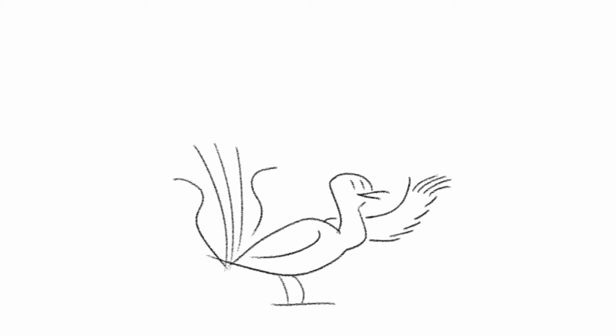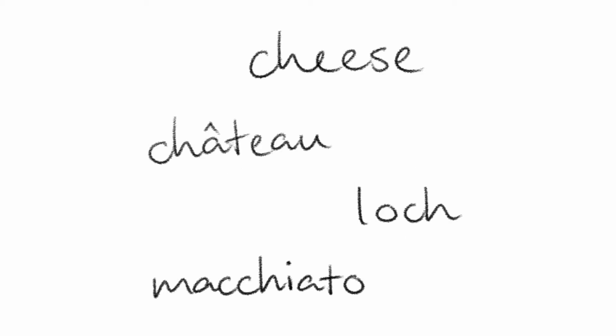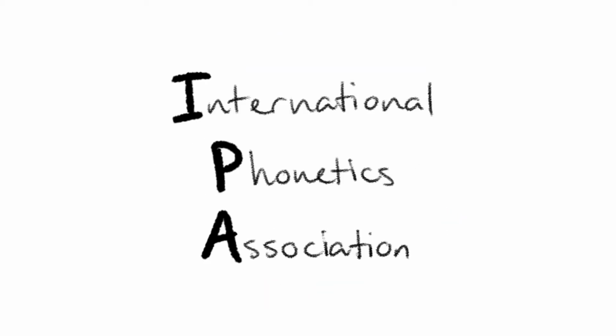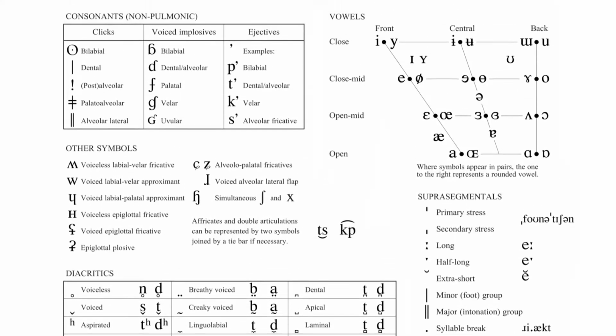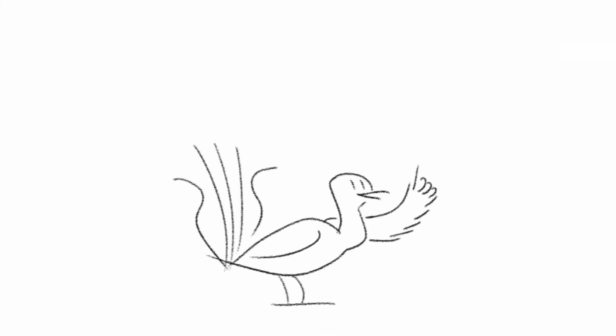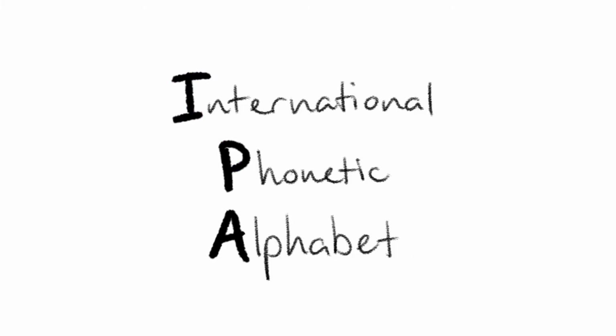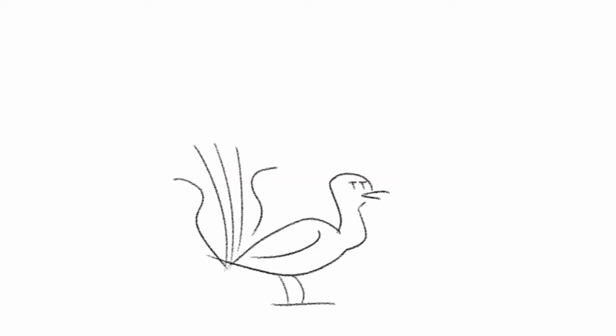In the early days of linguistics, the people who studied spoken languages began to notice that trying to keep track of all the letters and what each one sounded like in different languages was getting a bit confusing. So in 1886, the International Phonetics Association was created and established a standardized writing system that is used to represent all the possible phones in every spoken language. The International Phonetics Association, or the IPA, decided to call this system the International Phonetic Alphabet, or the IPA. I'll bet that doesn't get confusing in the slightest.